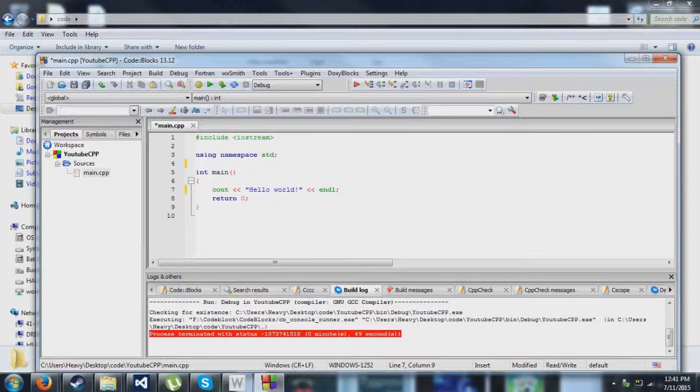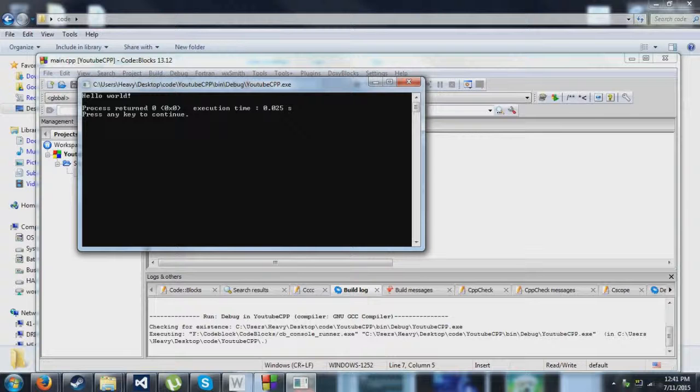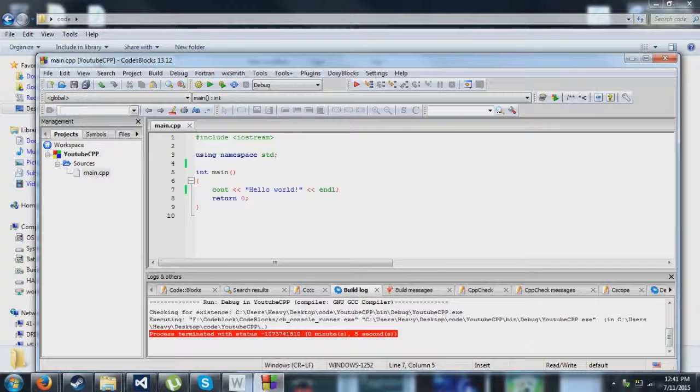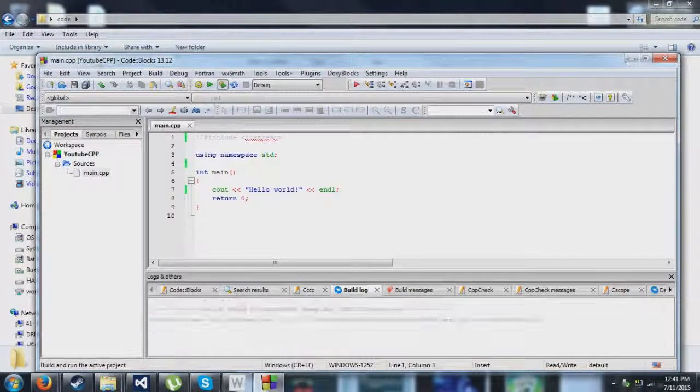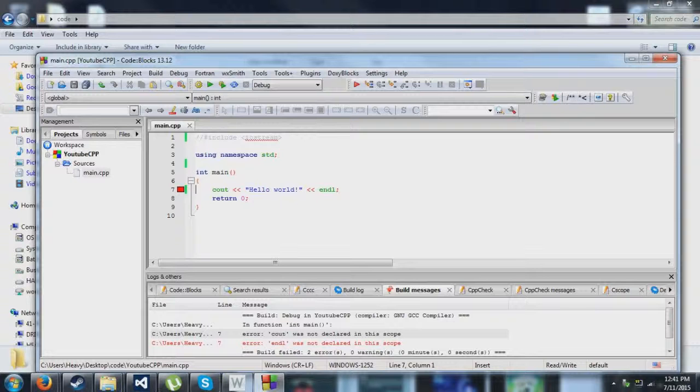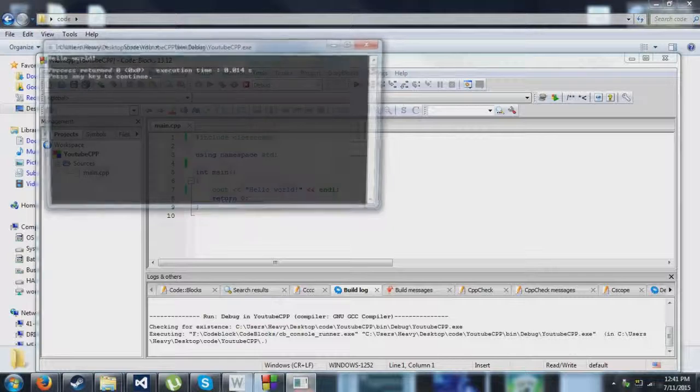With the next line in our application, we have this thing called cout, which outputs text to our console, as you saw before. This allows us to write things onto the console application. Now, cout is a function that's included under IOStream, so you will need IOStream to actually access it, and I'll show what happens when I comment it out. Build and run, and you get an error because cout isn't declared. You need the iostream header file to access cout.